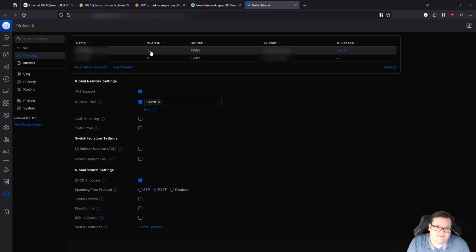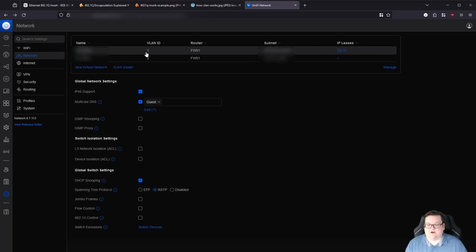The reason I left this here is I'm not really concerned about it in my own home, because I don't have a whole lot of people coming and going out of my home. But in a business setting, you definitely want to change this because there are a lot of vulnerabilities that go into VLAN tag 1. It's best to change this to something like 10, 100, 96, 12, whatever you want to use. And sometimes if you have a few subnets, I've seen VLAN ID numbers start at 10 or start at 100.